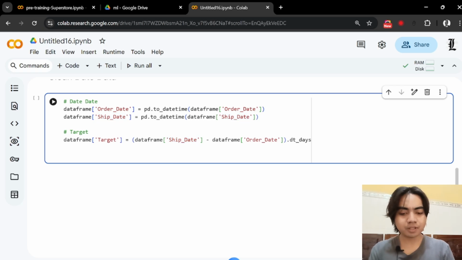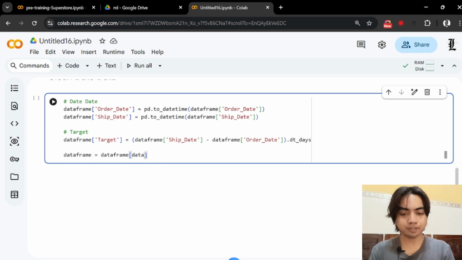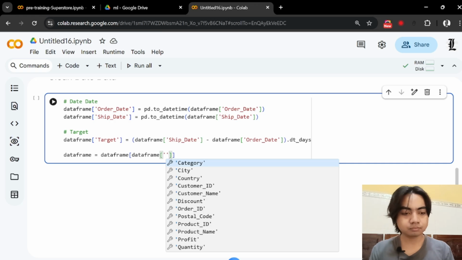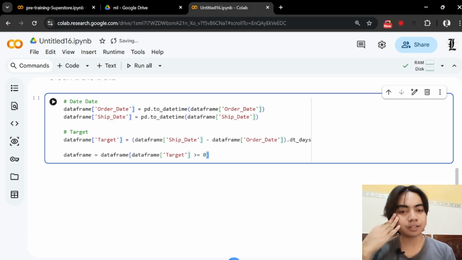So I want data frame equal to data frame where the data frame of the target is more than or equal to 0. Why 0? Because if it's 0, then the order got shipped immediately, right? So we need the equal value.